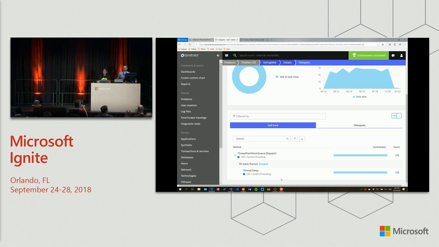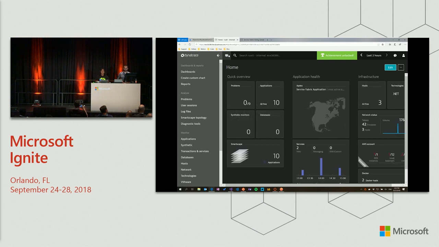So all this code level instrumentation, your database queries, and everything else is going to be picked up for you without having to make any changes to your code. All you need to do is drop in an extension using the CLI on your virtual machine scale sets, and you get all this data for you. And scaling is not a problem. You can scale out and scale in.